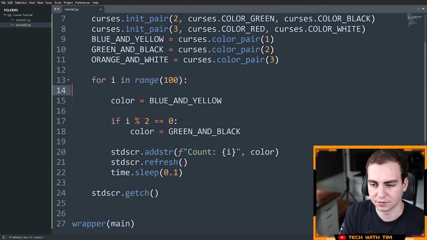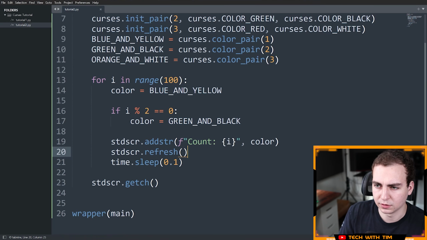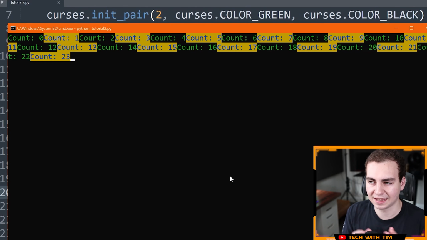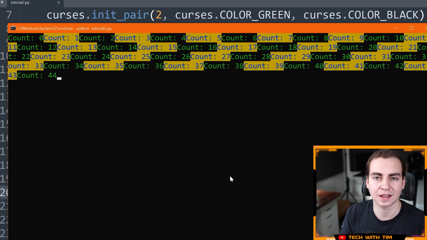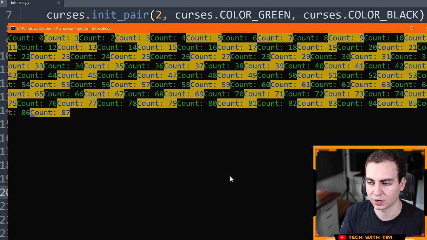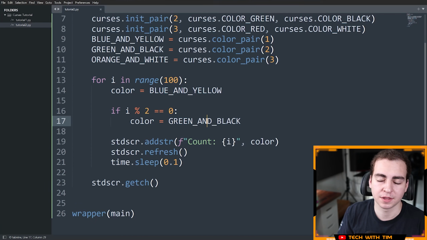So if I don't clear this, and I just refresh, then let's see what happens. So let's go here and run the code, and notice that we're just going to keep adding to the screen, because we're not clearing what was currently on there. So our cursor is going to be at the end of wherever we just printed, and we're going to keep adding all this. So clearly this is not what we want, although this did make kind of a cool pattern. Okay, perfect.